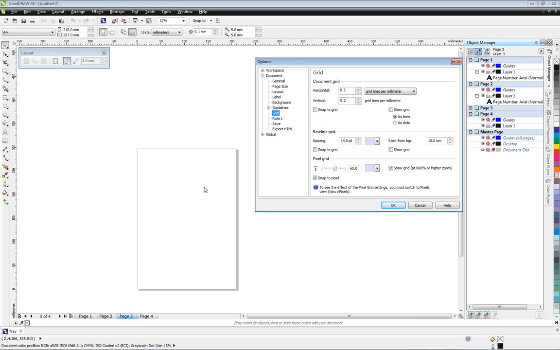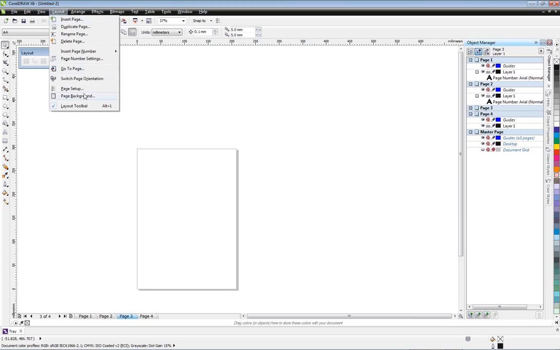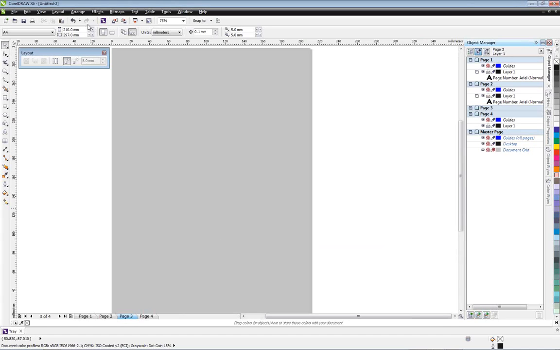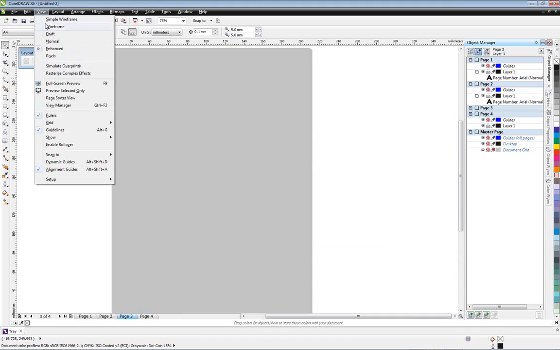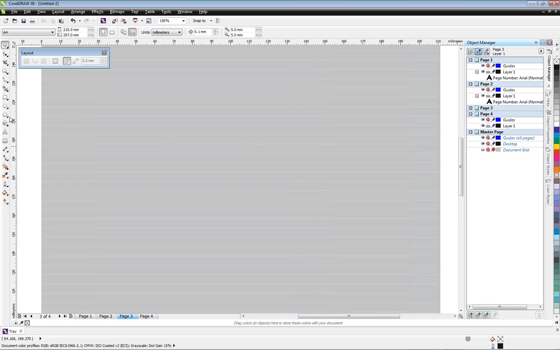whether text fits on the baseline or jumps a line will depend on the size added to the leading distance. That's basically the line spacing between the top of the body of the text and the baseline text. So let me just do this quickly. I've got 14 point here. So let's just turn on the baseline grid. I'm just going to put in a little darker background here so we can see what we're doing. Something like that. Okay, let's turn on the baseline grid. So this is a 14 point baseline grid.